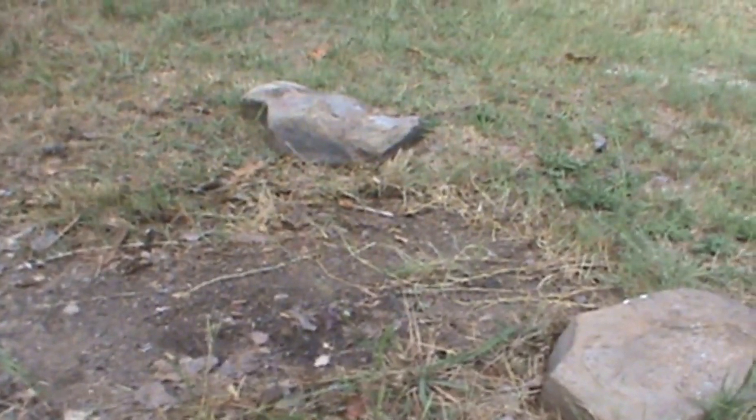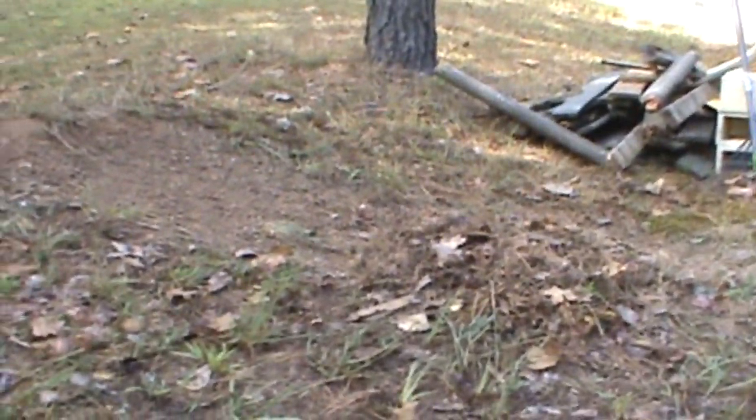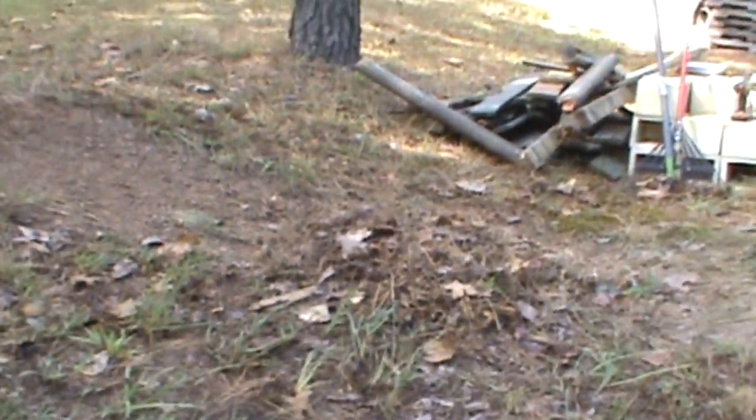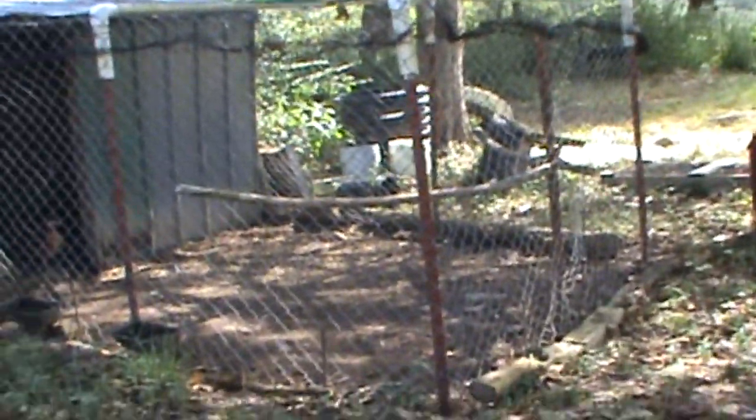I've got that taken care of. I just need to move those big rocks — I'll get my two-wheel dolly and they move real easy with that. Rocks like that are useful. I'll burn the pile of debris there in place once the fire hazard goes away. I don't think I'm gonna do anything there — I'll just leave it alone because I can always walk over where it's not steep to get up the hill.